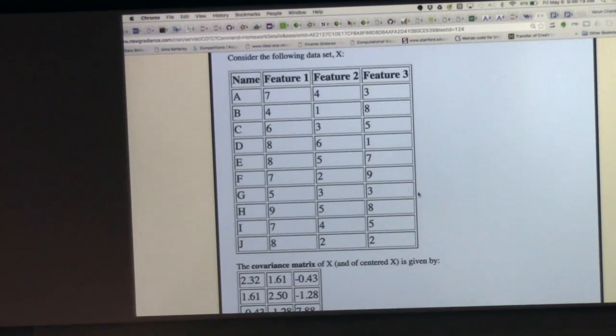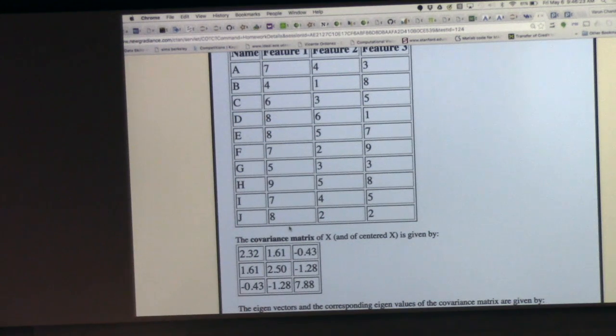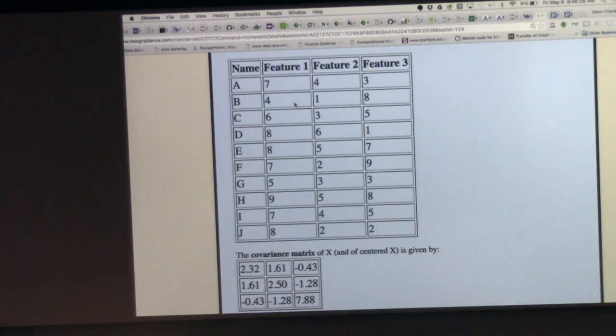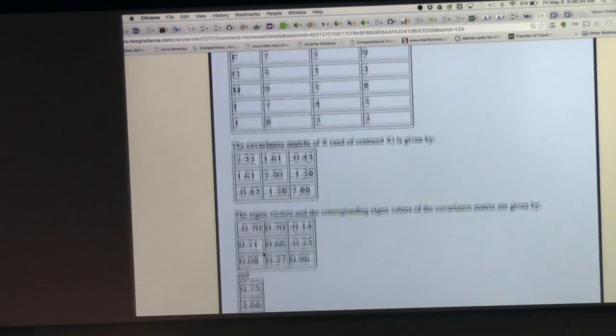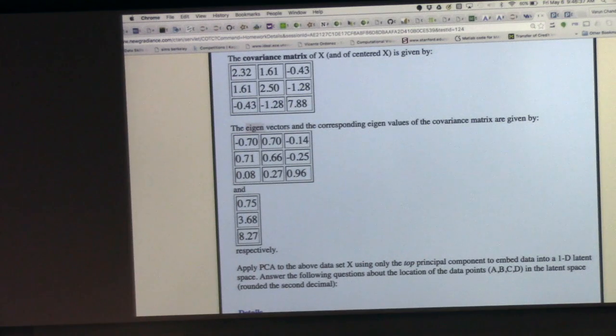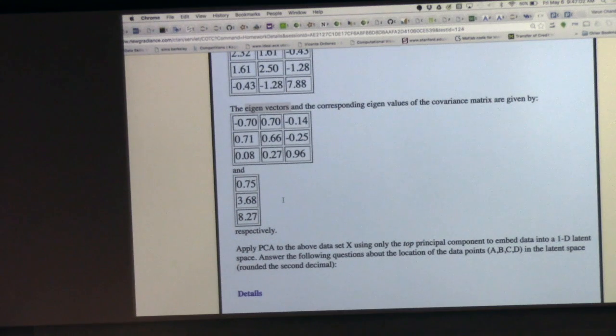This one is about PCA. I think PCA is standard, right? So you have some data set X, and the way to do PCA is that you first compute the covariance matrix of X, right? In this case, I already gave you the covariance matrix. Then you need to do the eigenvector decomposition of this. You can do this by hand, but I won't ask you to do that. In general, we will probably give you the eigenvectors. So all you need to understand is how you go from X, which is your data in your original d-dimensional space, to Z, which is your data in a lower dimensional space. And that is done by multiplying X by some number of eigenvectors, right? And the way you choose the eigenvectors is also important, right? You have to choose the eigenvectors with the largest eigenvalues, because that guarantees the maximum covariance coverage.